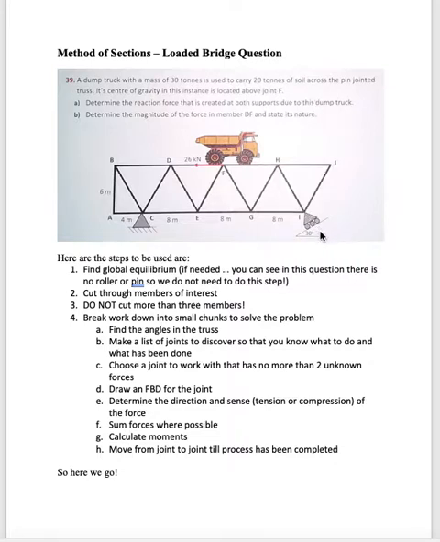So here, this force is going to be travelling up in this direction, right? So we've got a force going that way, and then we're going to have a force here, and we're going to have X and Y components, but what we want is that resultant between the X and Y. Okay, remember that's the reaction force. It's a combination of the two. And we'll break that down later on. The next thing here, it says determine the magnitude of the force in DF. DF, which is this one.